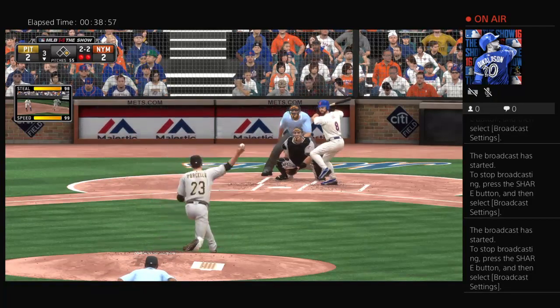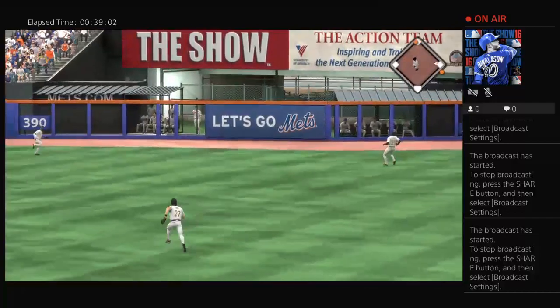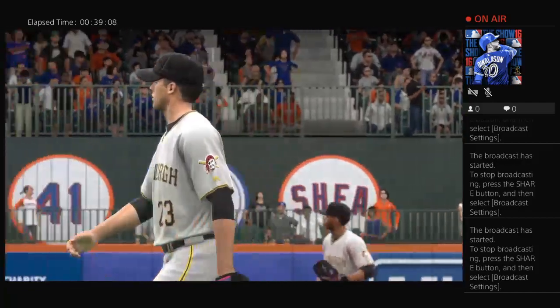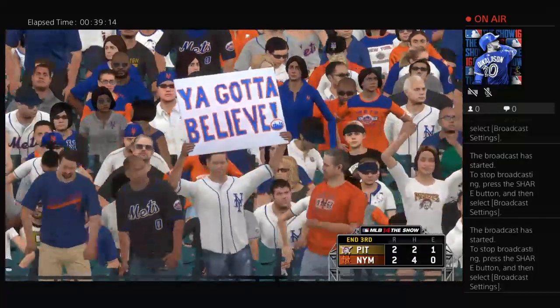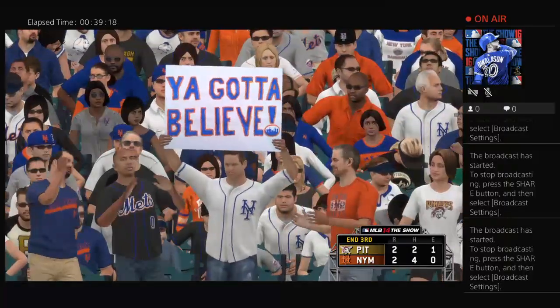Sets the 2-2 pitch. And good contact there as this is hit high and deep to right center. And a long run, but he's there to track it down. Nice range, and the side is retired. The sights and sounds of a day at the ballpark. Oh, my goodness. More matinee baseball here on a Wednesday afternoon following this.